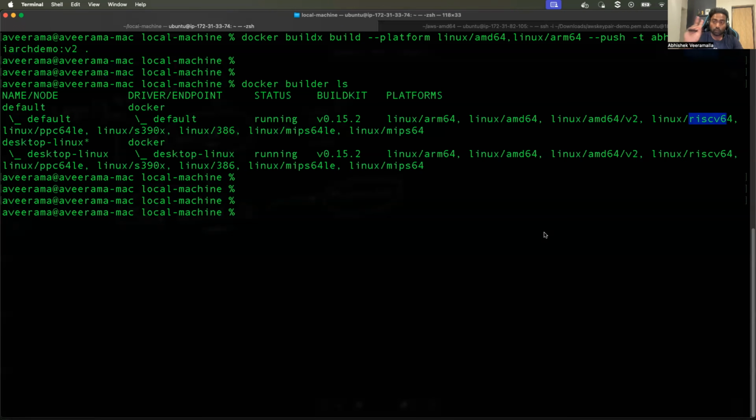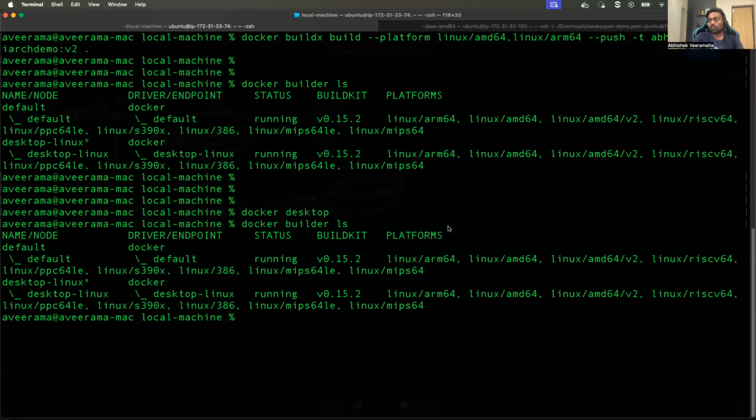So you have to verify two things. First thing that you have to verify is, do you have Docker Desktop? If you have Docker Desktop, just run docker builder ls and see what are the platforms that are supported.